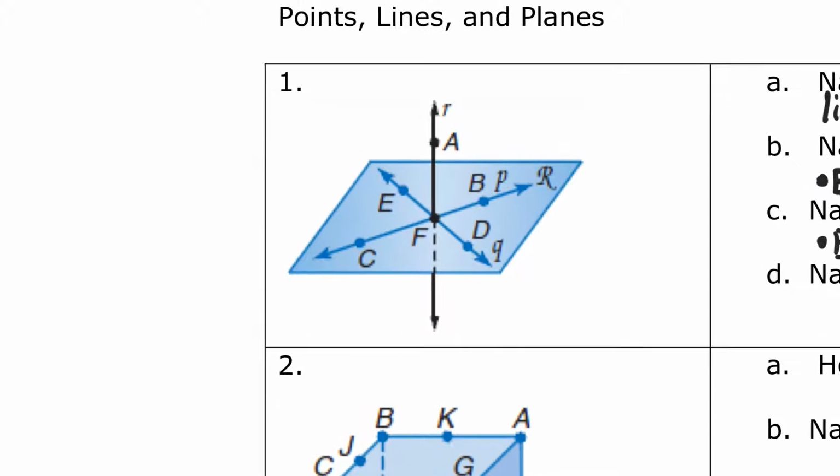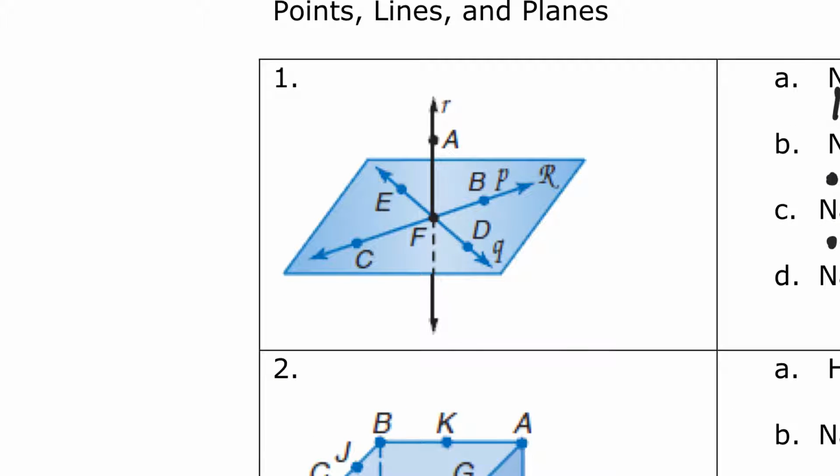So let's think of how we can name this plane right here. How do you think we could name plane R there? Plane R. Yeah, you can name it plane R. BFC. Okay, so let's talk about that, okay? Could I name this plane BFC? Yeah. And the answer is no, okay? So let's talk about why that is. Why do you think BFC would not work to name this plane? Because it's a line. Because really BFC is just a line, right?